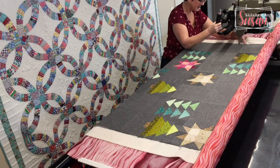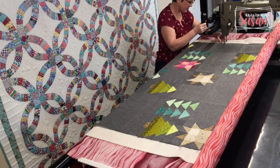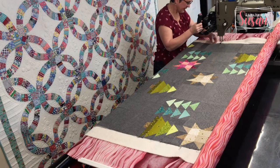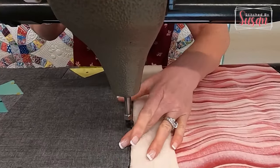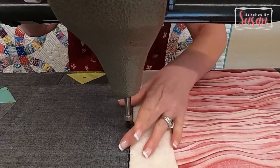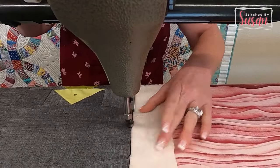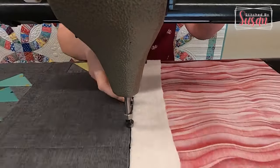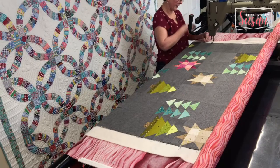So I just started my basting where I had left off from the first pass, continuing to make a straight line down. This linen is quite stretchy, so I can kind of manipulate it a little bit to make sure it's coming under the needle. And I just make sure my basting stays well within a quarter inch, and then you don't have to take it out, of course. It just falls within the binding of the quilt.